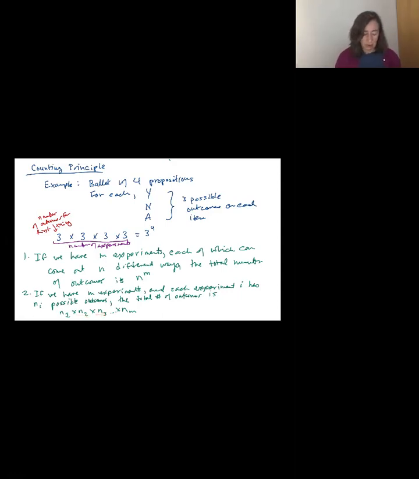So this second version is the most general one. The first is a special case of it. If we wanted to, we could write this product down using the product symbol. If it's confusing, there's nothing wrong with the way I've got it written right now, but that's the same thing as the product as i goes from 1 to m of n sub i. So there's one way to systematically count things that we will run into over and over again.